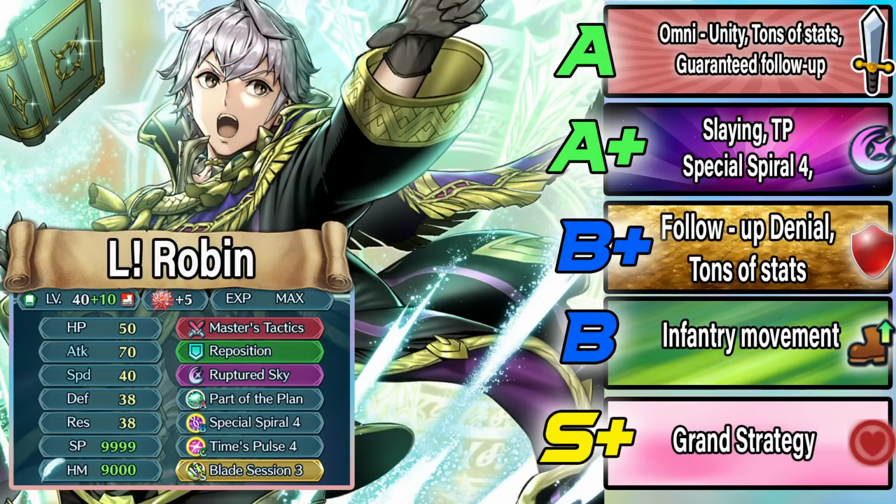Up next is our newest terror in the meta, Legendary Male Robin. In all honesty, Robin doesn't have quite as much nuking power as many other heroes in this tier, but he more than makes up for it with his insane support.